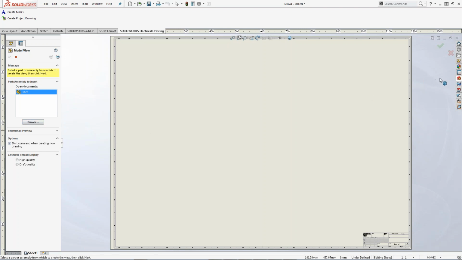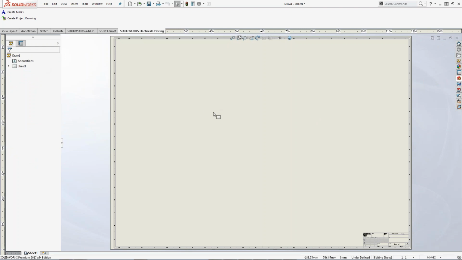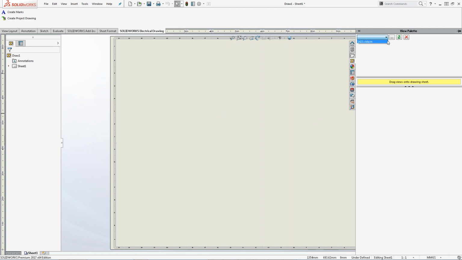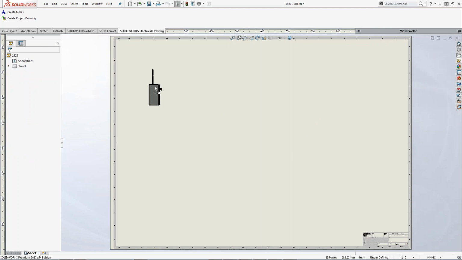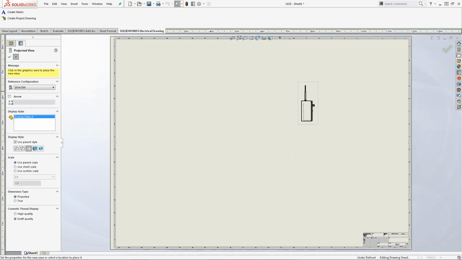From here what we're going to do now is create these views in this space. I'm going to take my assembly and some representative views of this project. So left, let's make it bigger because that's going to be too tiny.